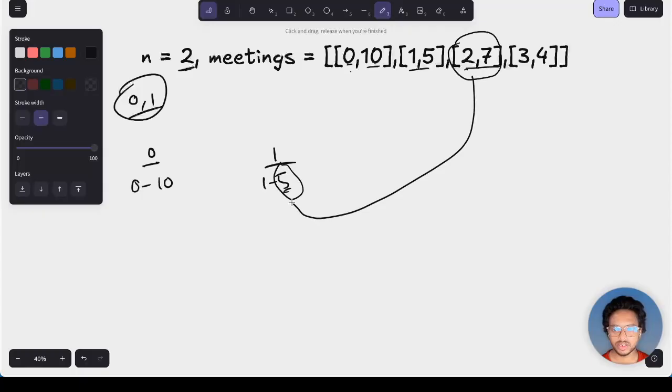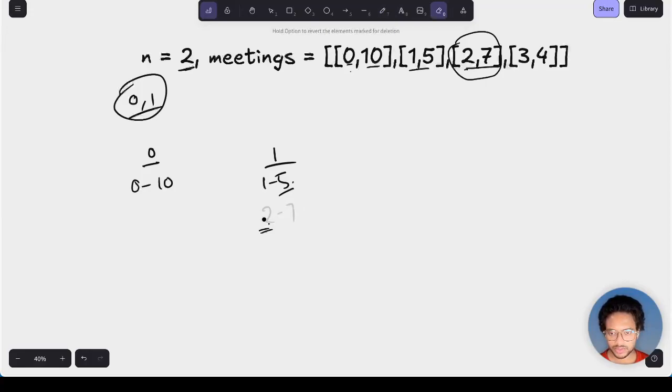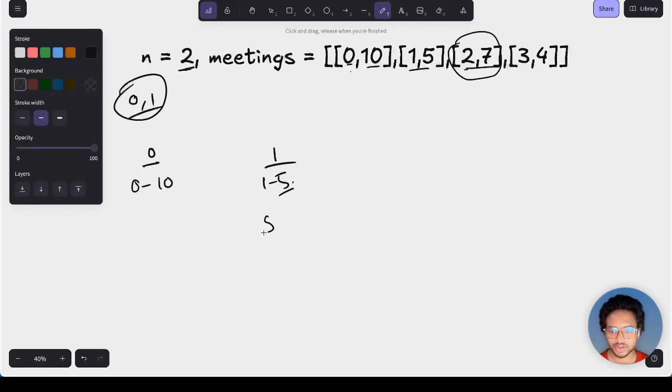Then we will take this meeting here, so I'll put 2 to 7 here, right? But if the other meeting is going to finish at 5, this meeting won't be able to start at 2. It has to start at or after 5, right? So we can only start at 5 o'clock, and the duration should be the same.